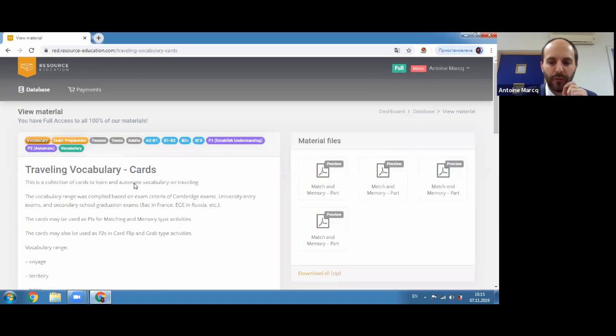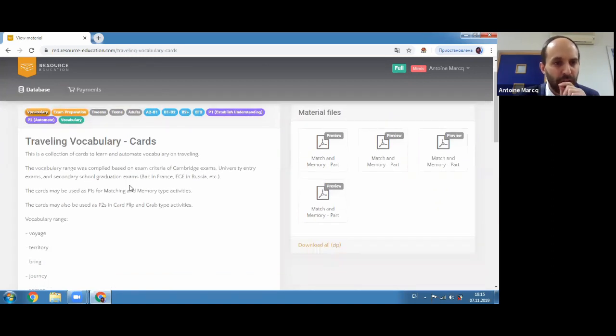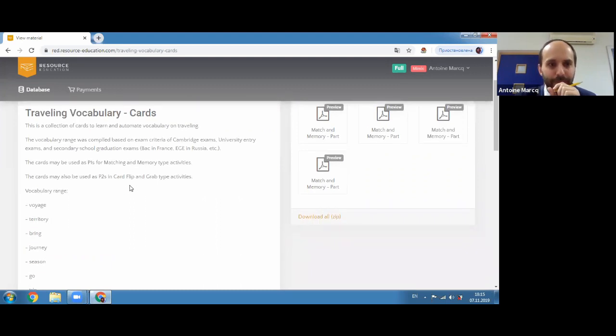For these sets of vocabulary that students need to know for their exams, we're going to put them in collections. The first thing we're going to do, we're not going to concentrate on fill in the blanks. There are a lot of fill in the blank type activities that you will find in your textbooks. What we wanted to focus on are cards to be able to automate this vocabulary, because the students have quite a lot of vocabulary to automate in this category.